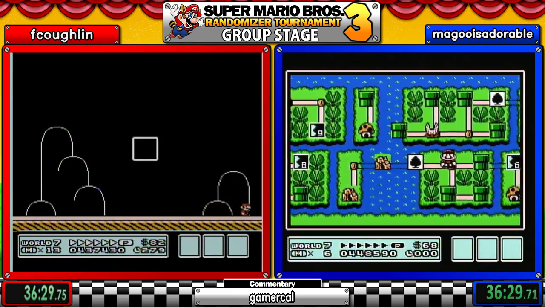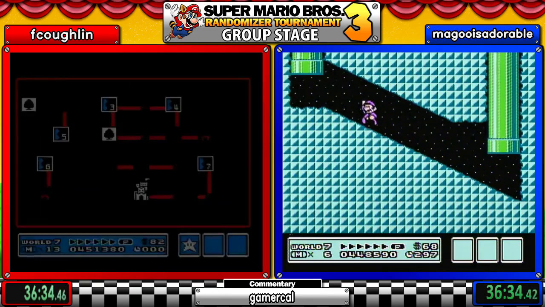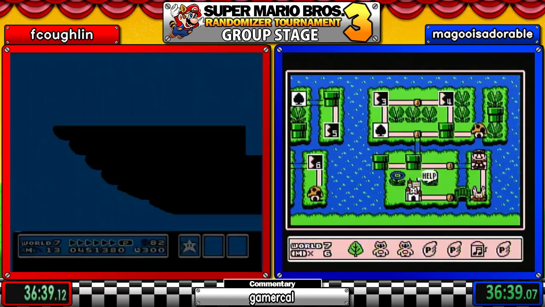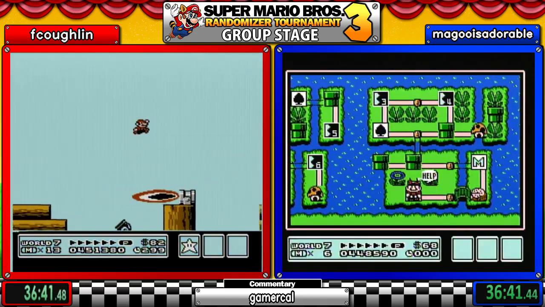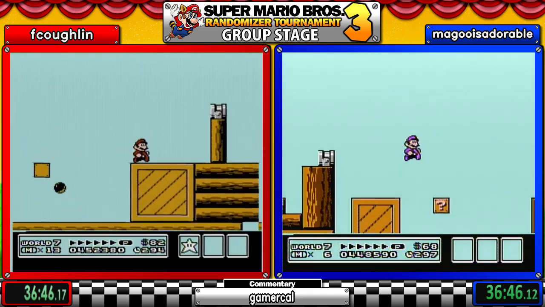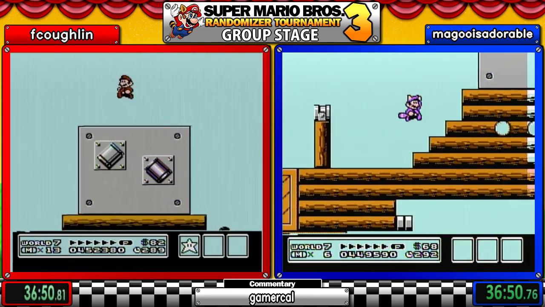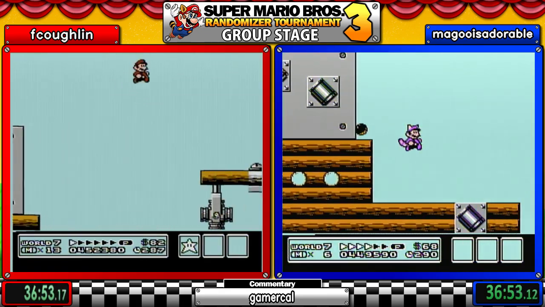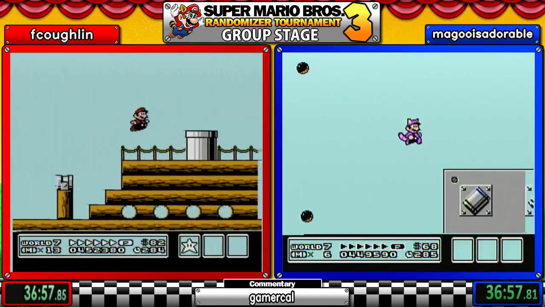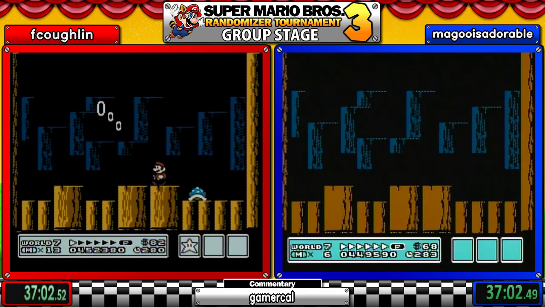So we do see Magoo has indeed gotten the lock broken here, and this is basically a dead heat now. As we do see the note block being used, are we going to be able to see one from Magoo as well? Yep. So we are pretty much even going into the world. Which one is this? 5 airship, I think it is. As we are going to see a little bit of jumping up the top here. Not too bad. Magoo takes the bottom route, despite being able to float up to it, but that's okay. It's not really much of a difference anyway.